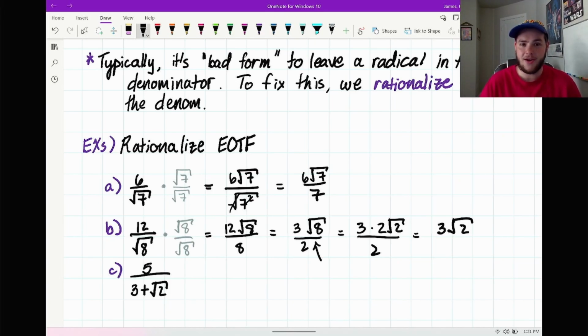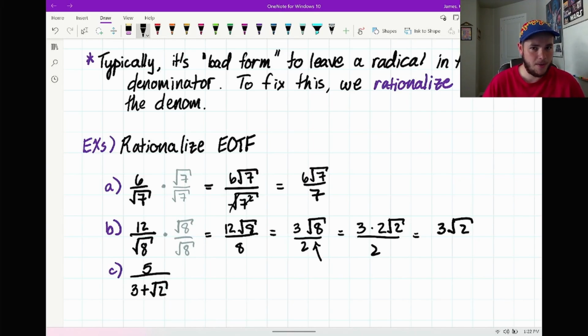The way that we get there, again, is by noticing that radical in the denominator and then multiplying top and bottom by it, so that in the denominator, I'm just left over with the 8. Now on the top, though, I've got 12 root 8, and I have a factor of 4 that I can cancel top and bottom. That leaves me with 3 root 8 over 2. Well, root 8 can be simplified further into 2 root 2. And now the 2's cancel top and bottom to just leave me with 3 square roots of 2.